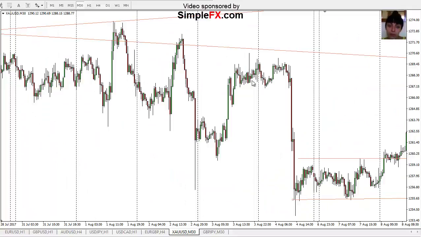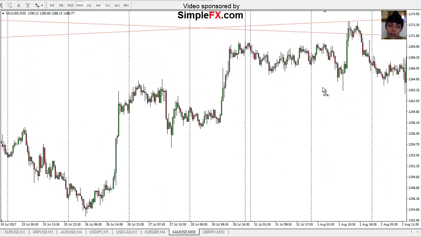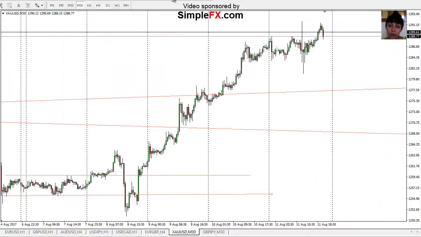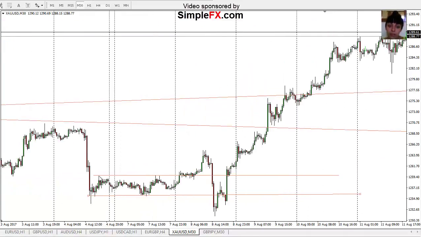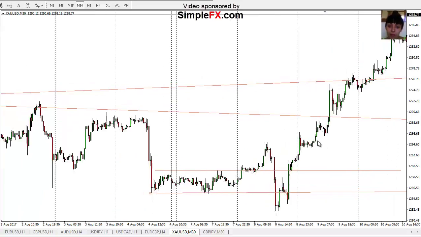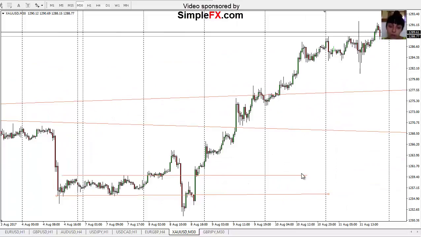Like previously, it was really nice. It was here, and it broke that level which I just removed. I don't need it anymore. So in here again, channel, but it came out, went down a little bit. It would have been nice if it was a little bit straighter, but you see with gold it doesn't always work the same as with the other pairs, so it does make this movement. So we kind of need to figure out how to deal with these movements, how to avoid the movements we don't want. We don't want to get into bad trades, or just take the risks and place, of course, stops.